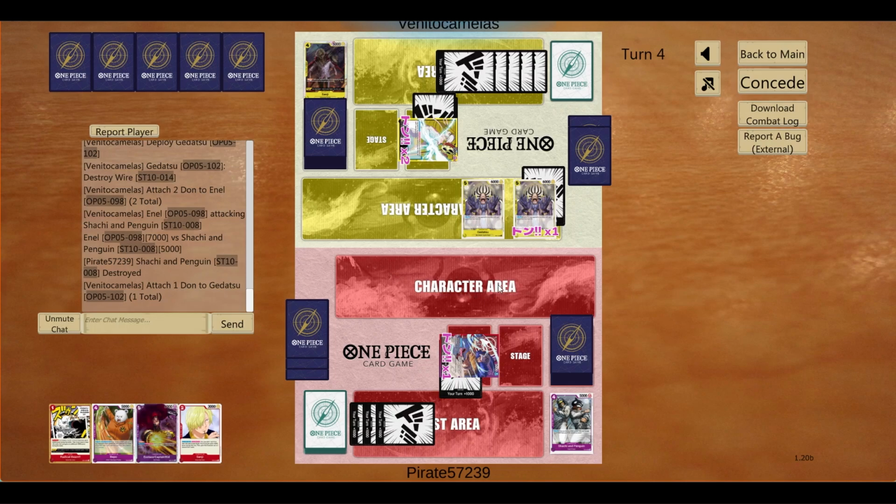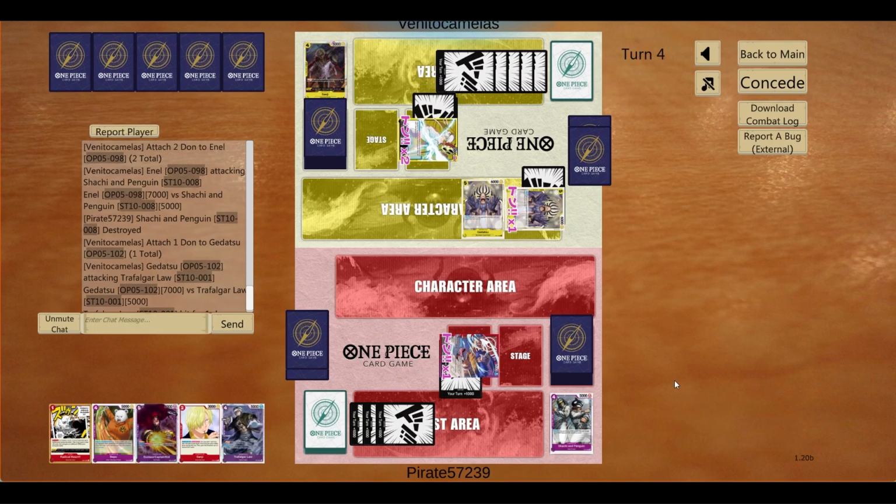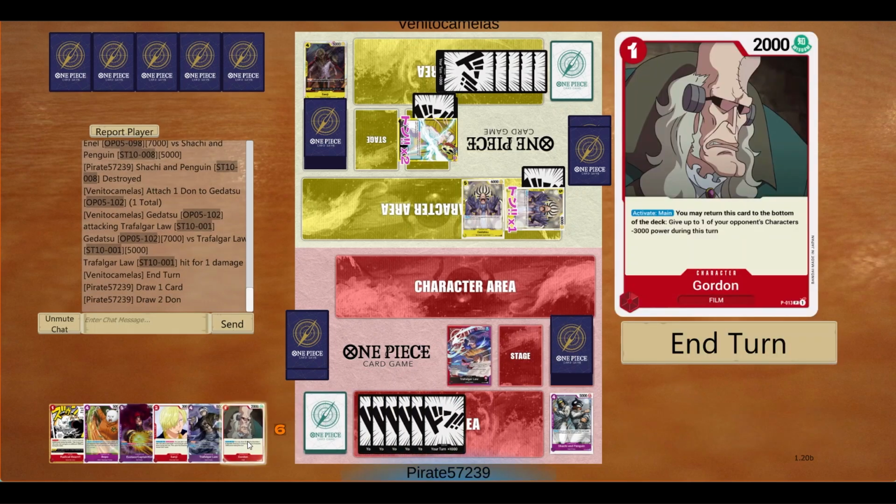Okay, they're attacking me, so that's actually good. It's a big mistake because I assume they got Yamato now. And I assume they want to be able to KO like anything I put out next turn. But I'll take that. Alright, so now I can finally do some stuff.